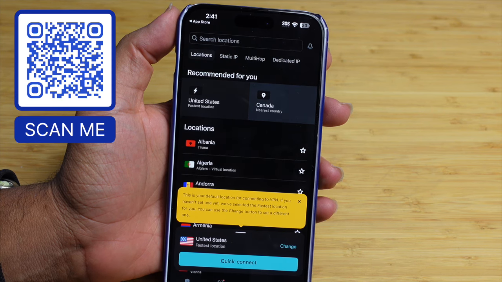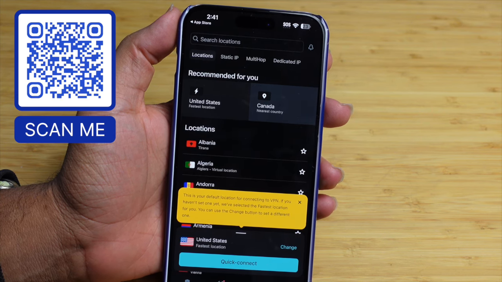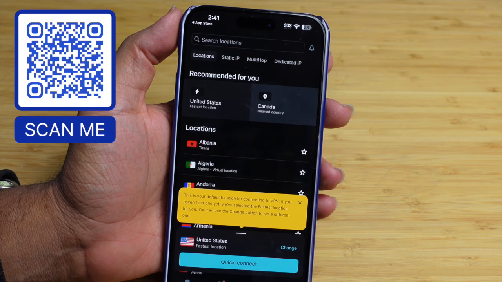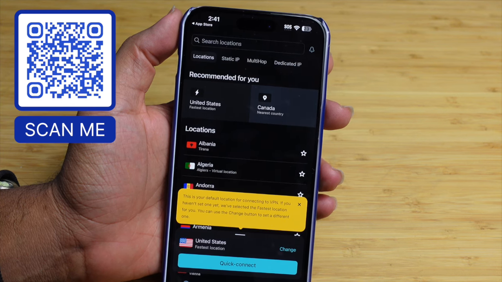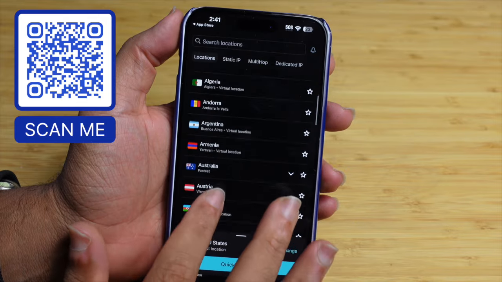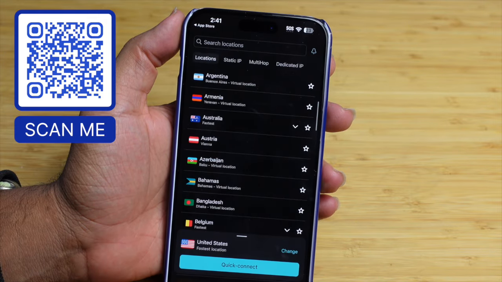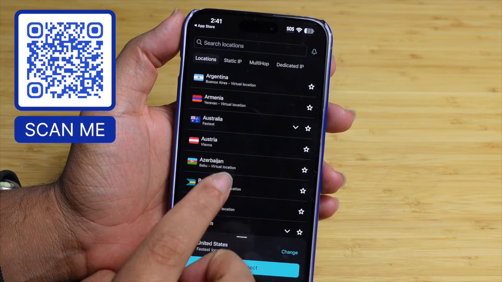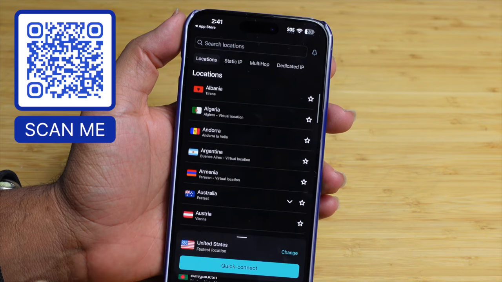So what it's recommending is you to connect to a virtual private network in a certain location. Now your IP address can be from almost anywhere around the world that they have service. You can scroll down, and it looks like I tapped on one, and it instantly opens it up and tells me more about that.